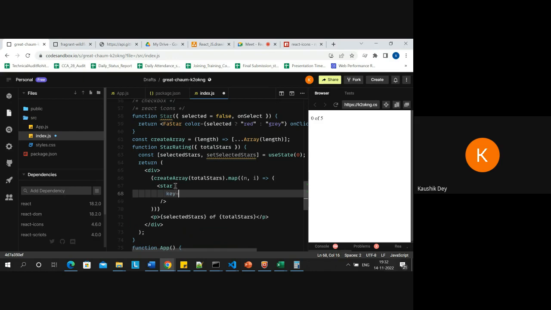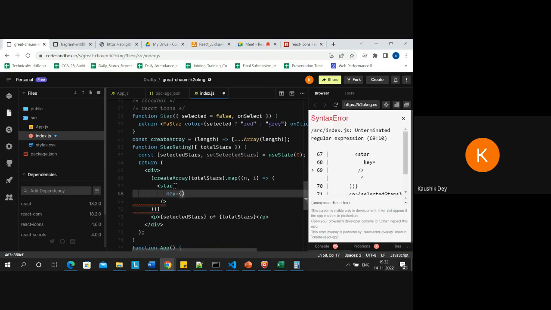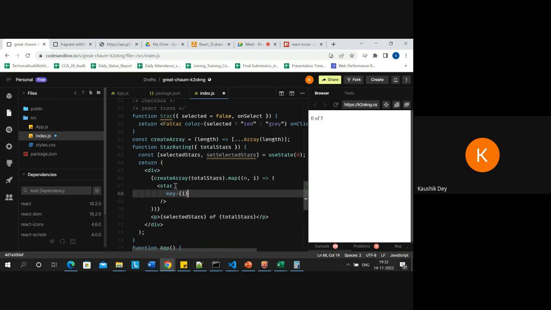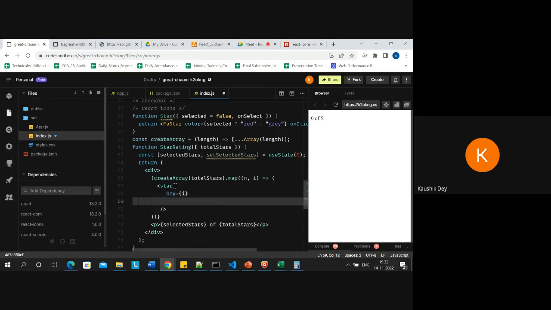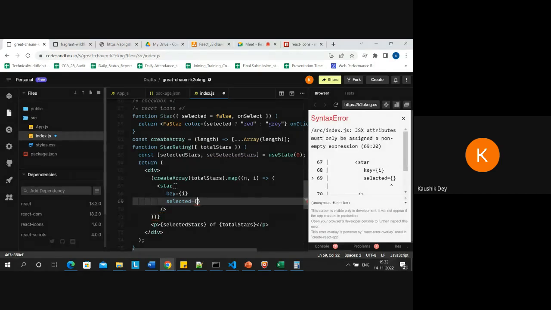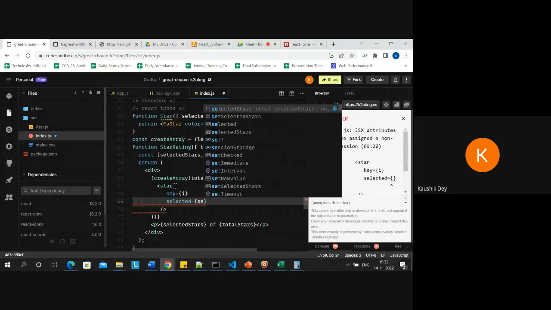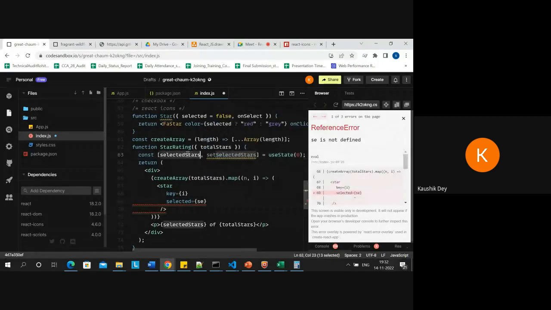That I will pass key, selected equal to, and see that selected star.